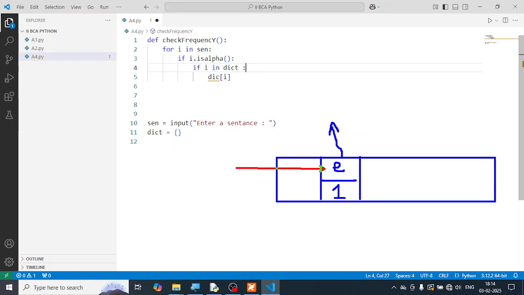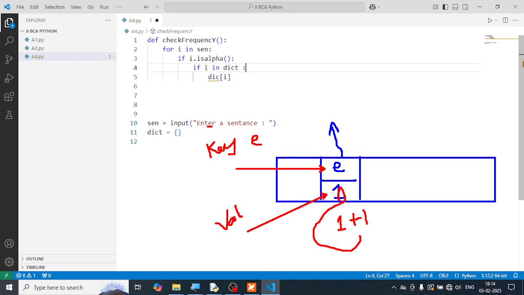So this is called the key, okay, and this is called the value. So for this key, what is the key that I'm talking about? The key is, in this case, let's say E. For this key E, get me the value. So it's going to return me the value 1. I'm going to add 1 to that. So 1 plus 1 will be 2.